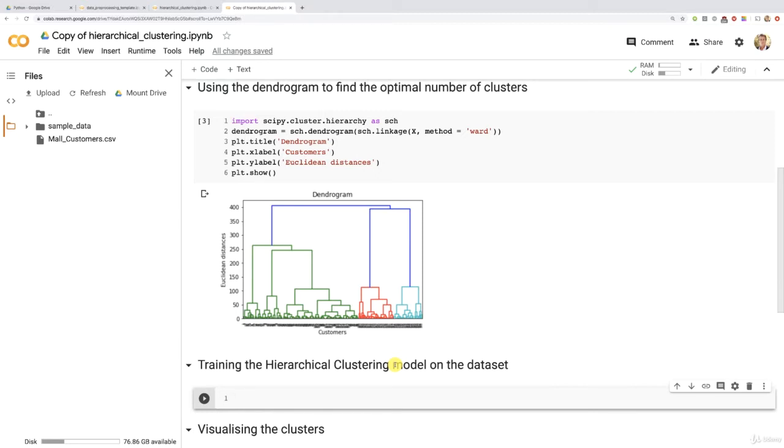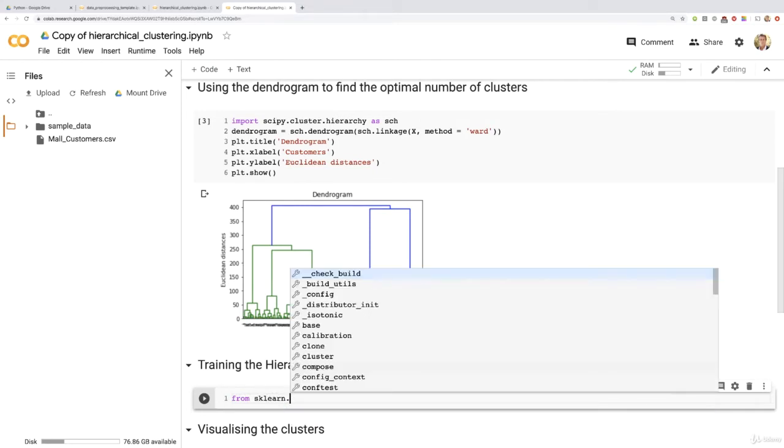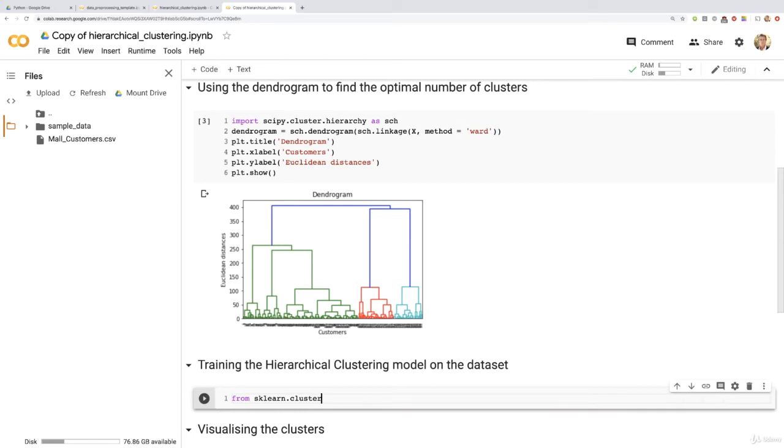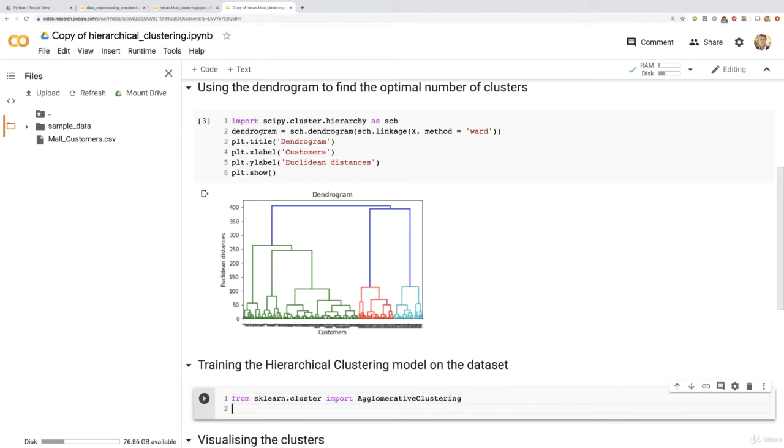Alright, so we're going to start from scikit-learn. There we go, from which we're going to get access to cluster, the cluster module, from which we're going to import that agglomerative clustering class. Perfect, thank you so much, Google Colab. Alright, now the next natural step, as usual, as most of the time, is to create an object or an instance of this class. And we're going to call it HC, because this object will be nothing else than the hierarchical clustering model itself, with all its algorithm inside.